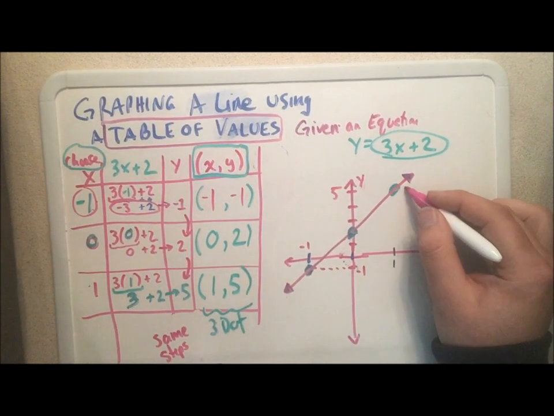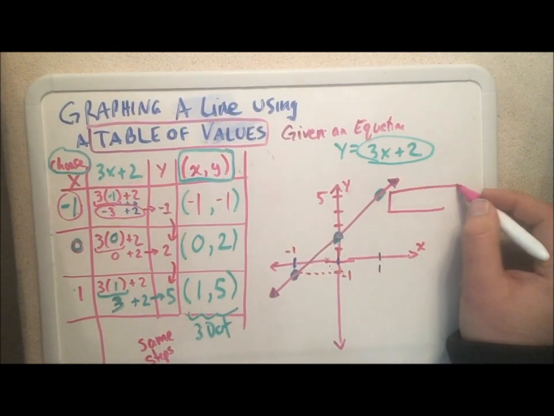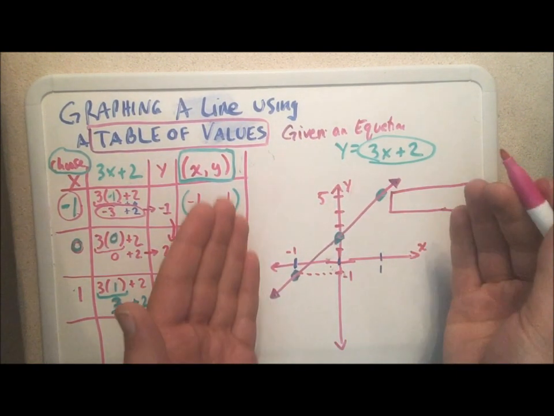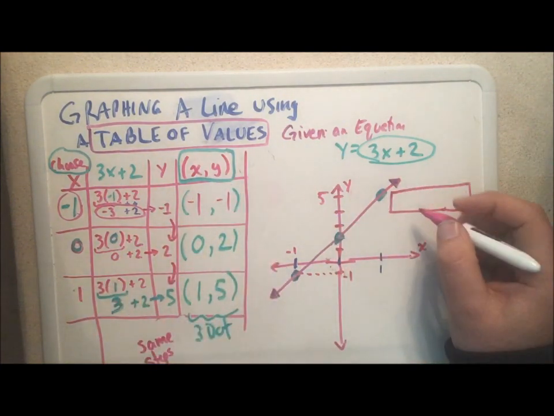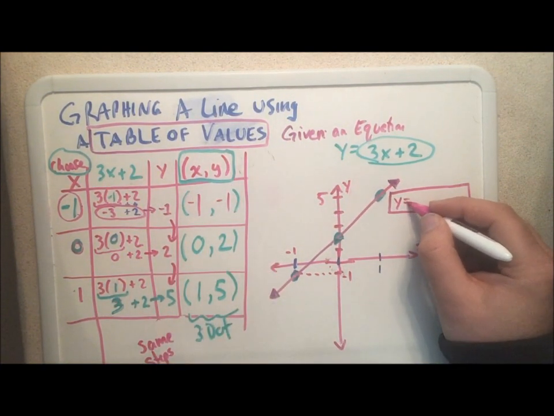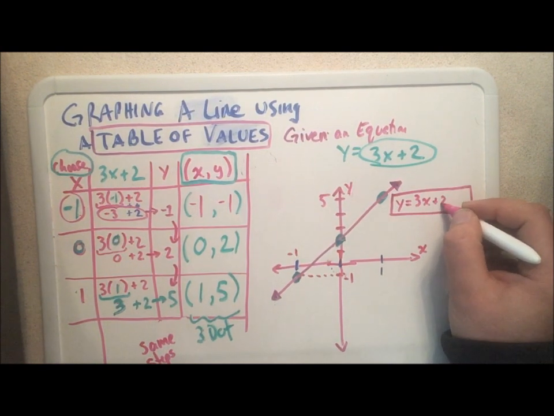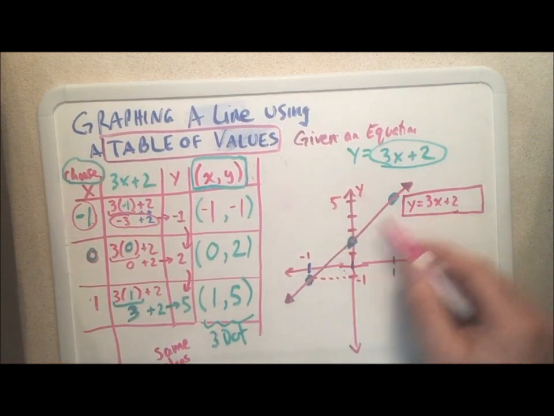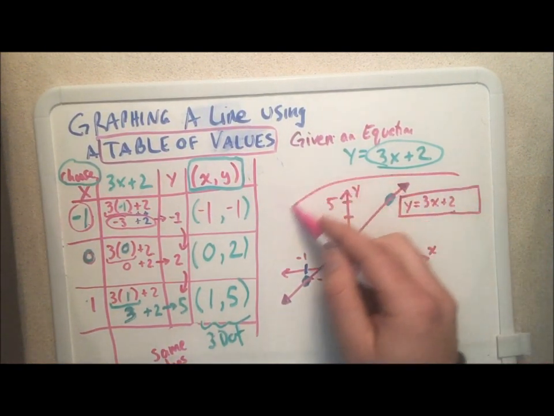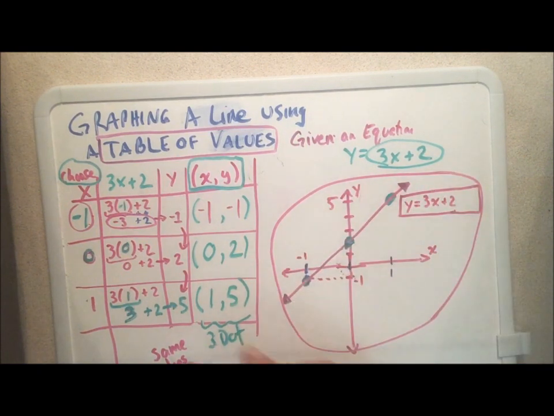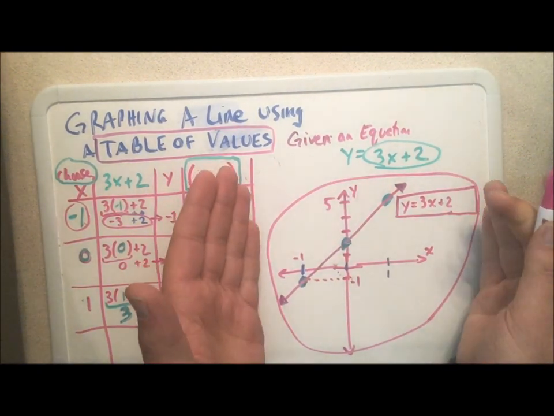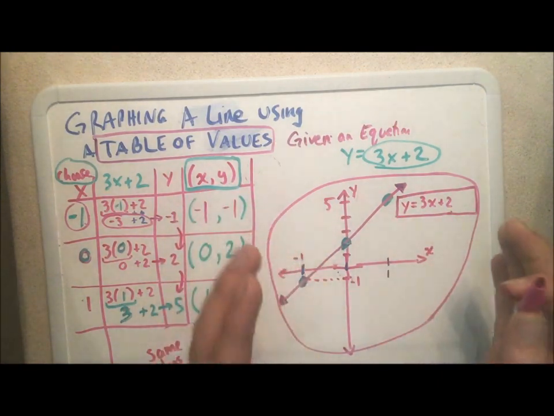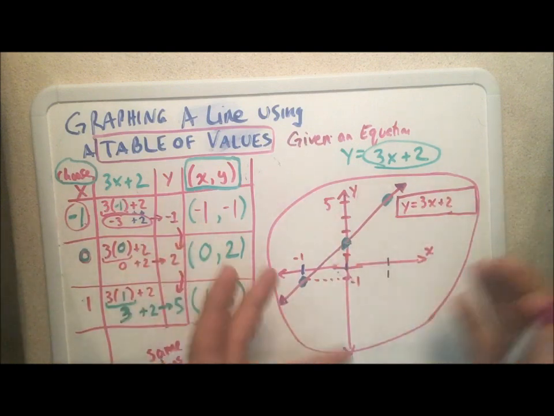And the last thing we do is we write the equation of the line. We're going to name this line so that people know how this line came to be. And so there is our name right here: y equals 3x plus 2. So it's just basically saying y equals the function that we dealt with from the beginning to get every one of these points. And that's that. And so right here you have everything you need for a nice simple looking graph. You can see everything, nothing's clustered together. It's not too giant that a person has to look all over the place.